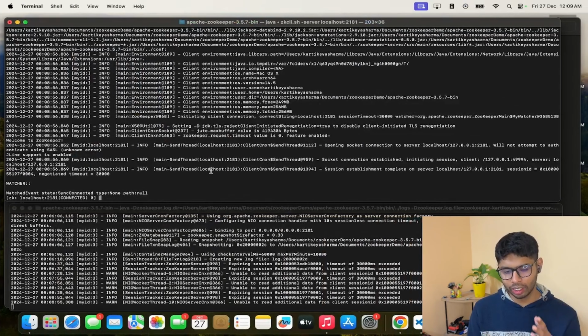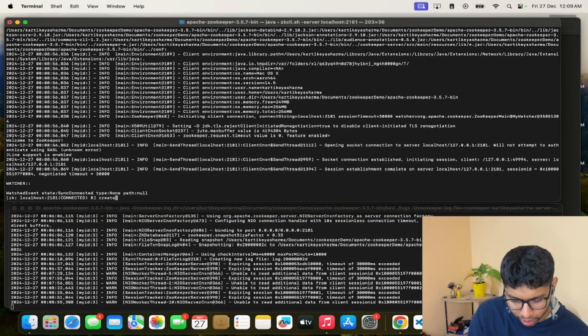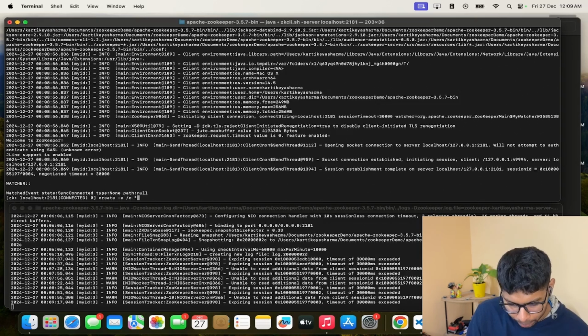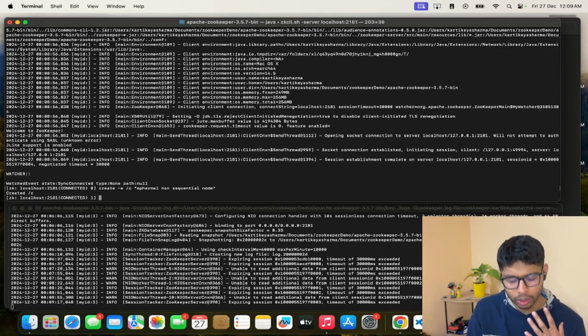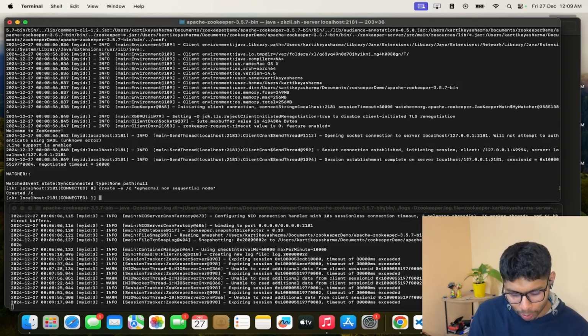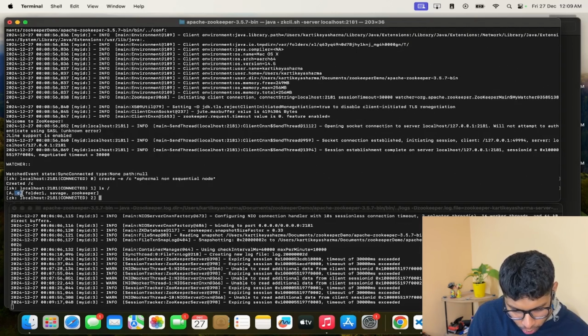So now we are going to see the example of the ephemeral non-sequential node and the ephemeral sequential node. So let's move forward. For ephemeral, we have to use dash e, and then we create a folder slash C, and then write ephemeral non-sequential. When we create this node, it is going to be in our cluster for a particular session, and after that, when our client goes down, this particular key is going to be deleted for our system. Now we'll do ls slash. So we can see that the particular C folder is visible.